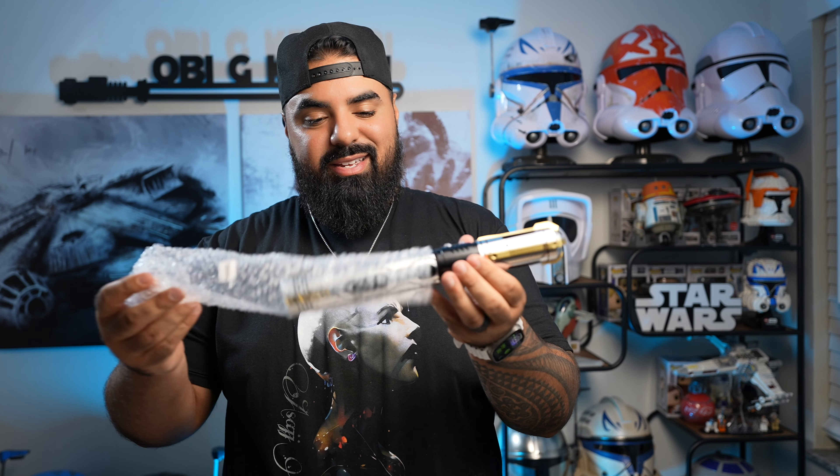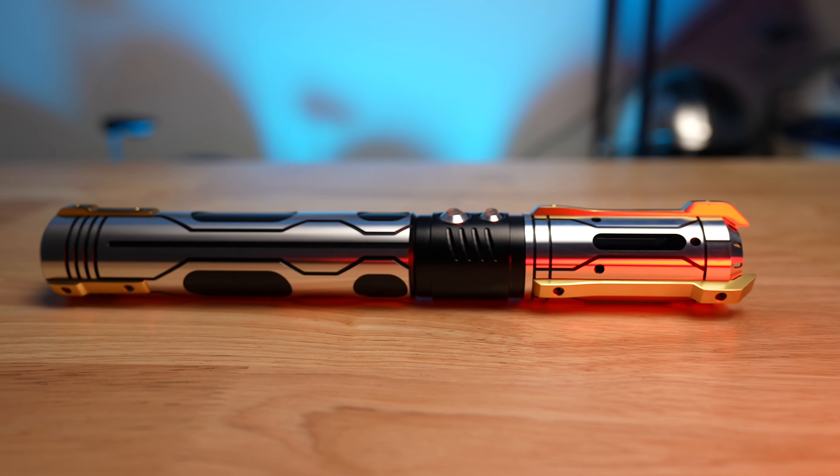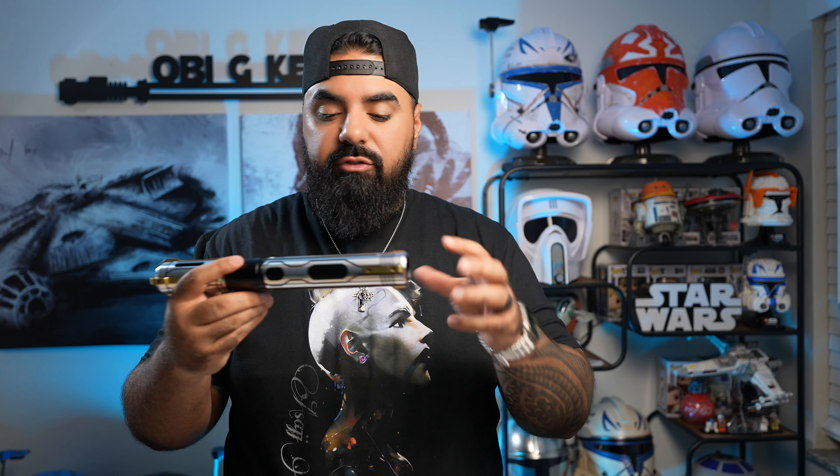And the moment we've been waiting for — the hilt. Check that thing out. This thing is awesome. It has a nice feel to it, feels really good in hand. It's nice and thick too. So if you're a bigger person with big hands, this is going to feel very comfortable. Even for me — I don't have the biggest hands — this also feels really good. Regardless of your hand size, this is going to feel really nice. If you do have a bigger hand and you're looking for a bigger hilt, I can tell right off rip this is going to be a great option for you.